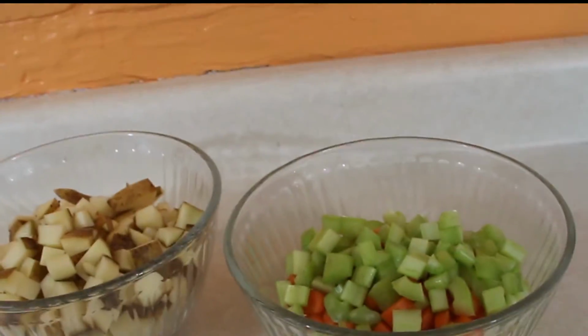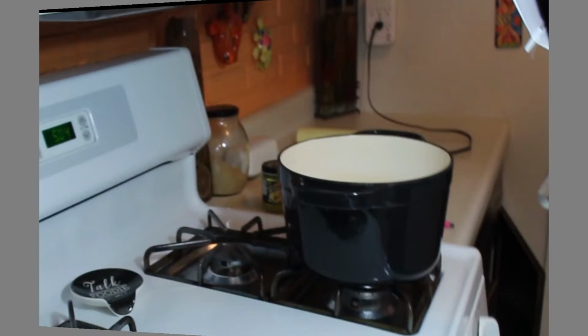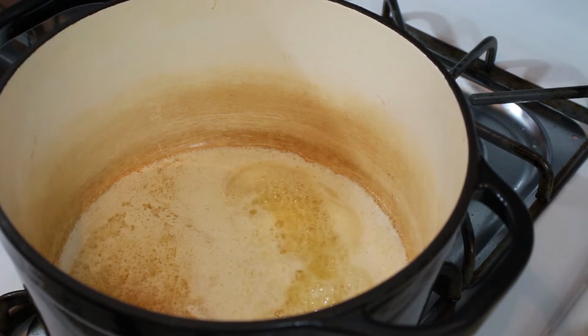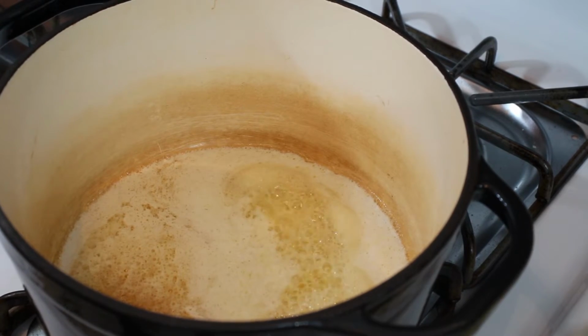But the prep's all done. I've got our ingredients all ready to go. So let's head over to our pot right there and we'll start cooking. Okay, I've got our quarter stick of butter in there. We are getting it to brown up a little bit.